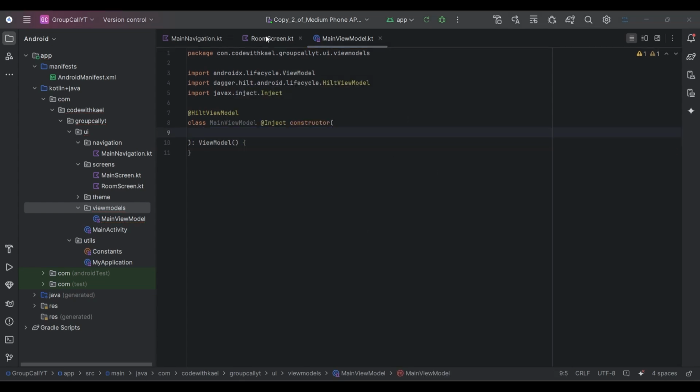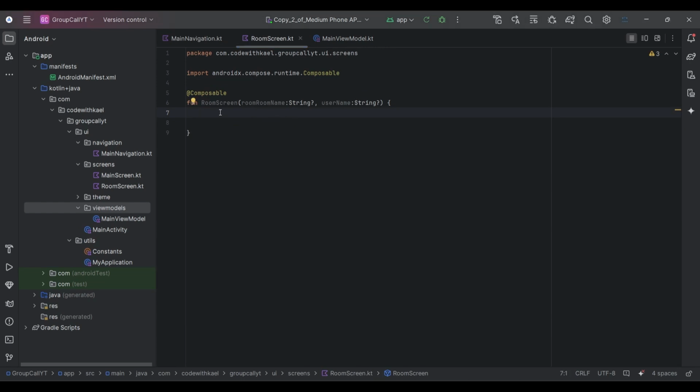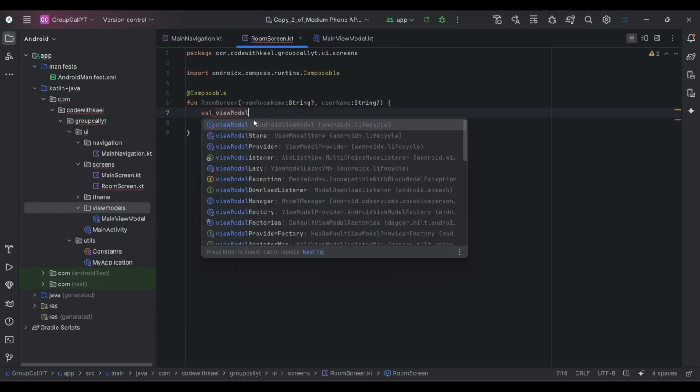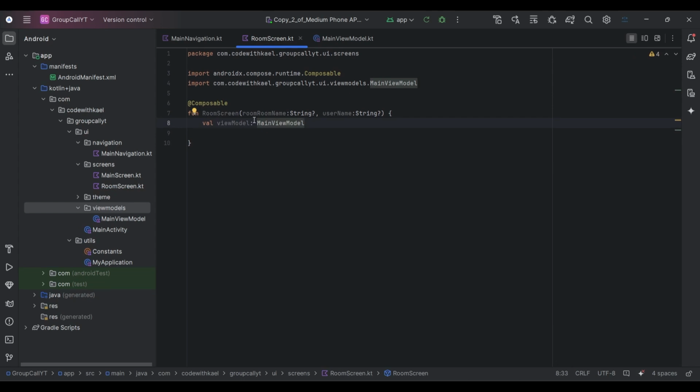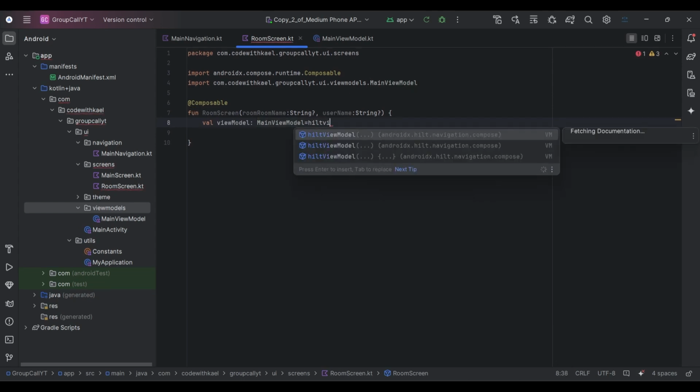Okay, let's go back to our room screen. What I need here is to create my view model of type MainViewModel, and its value is going to be hiltViewModel.